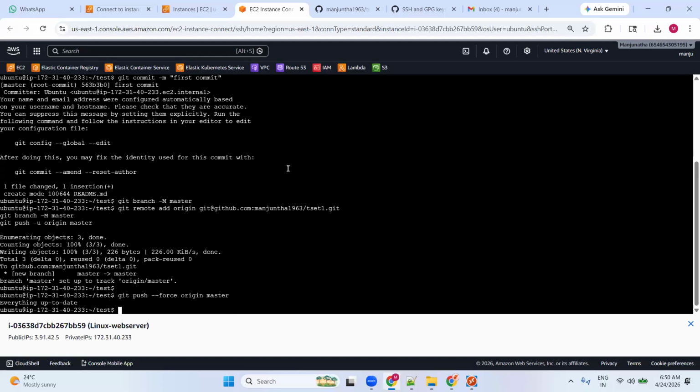Okay, so that is all about Git and GitHub. If you have any questions, let me know. Otherwise, let's wind up for today. Let's catch up on Monday. We'll start the Docker concept.